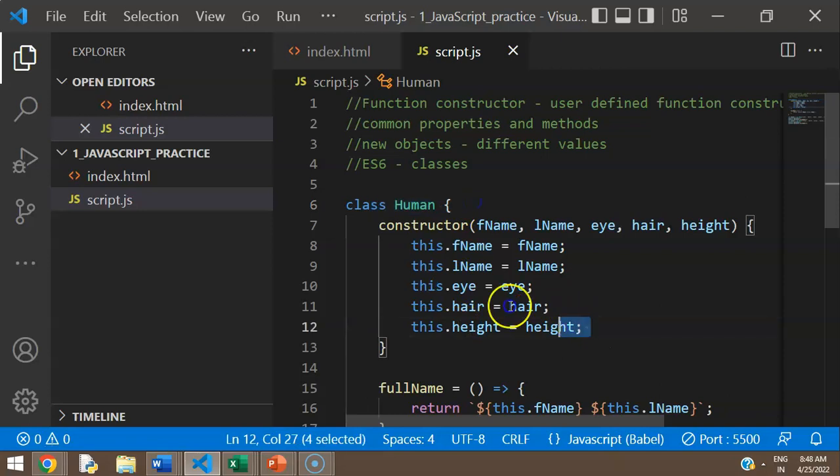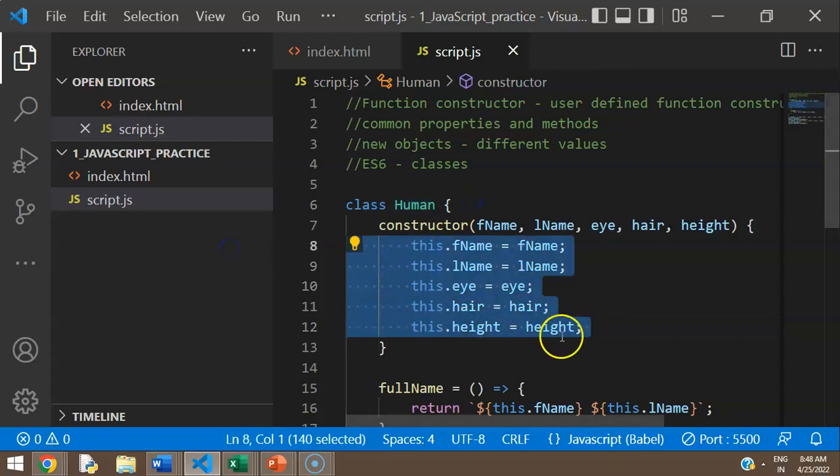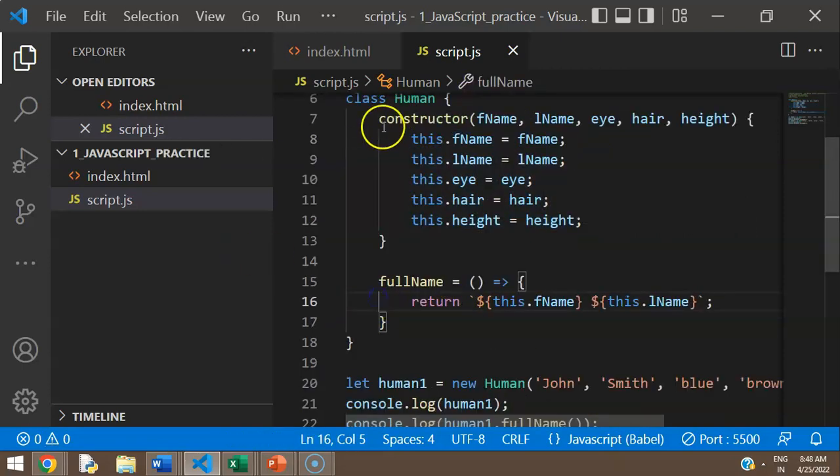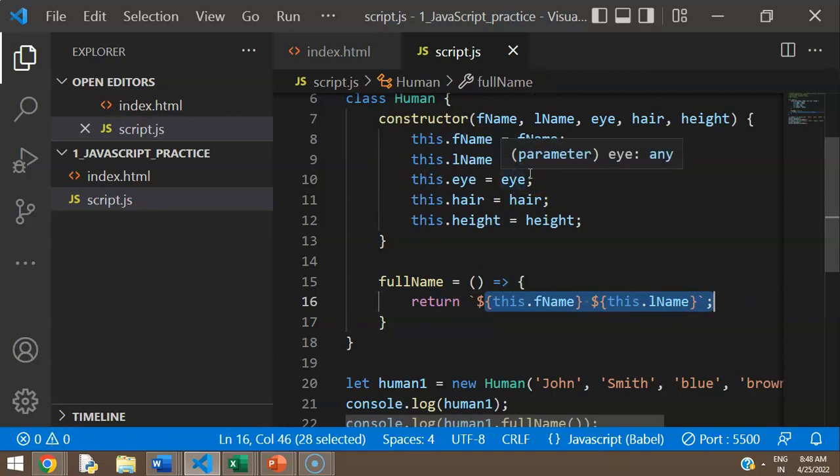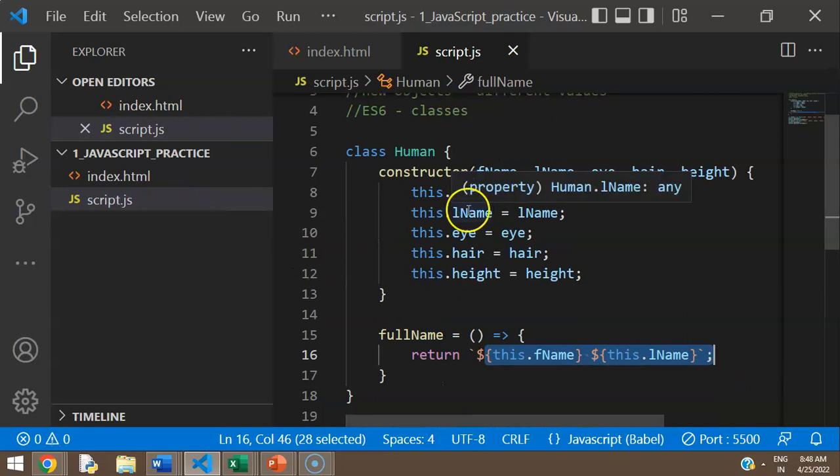So every time you need a new property added, you need to use the constructor, and outside of the constructor, you can have any number of methods that access the properties you've just created. So it's as simple as that. These are some of the advanced ways of creating object templates, so you can create any number of objects from them as you want.